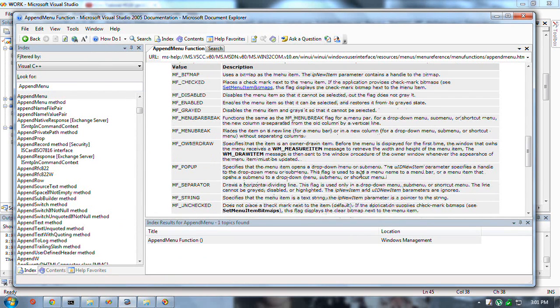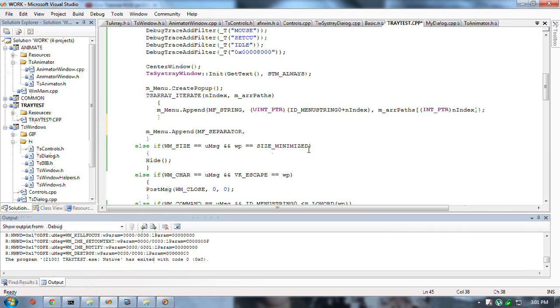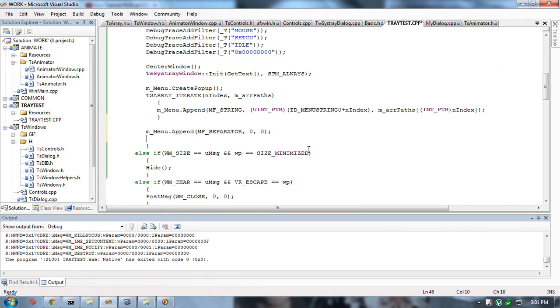And I shouldn't really need an identifier. The UID specifies a handle. Whoops, wrong one. Drop down menu, the line cannot be gray. Other parameters ignored. And so 0, 0.